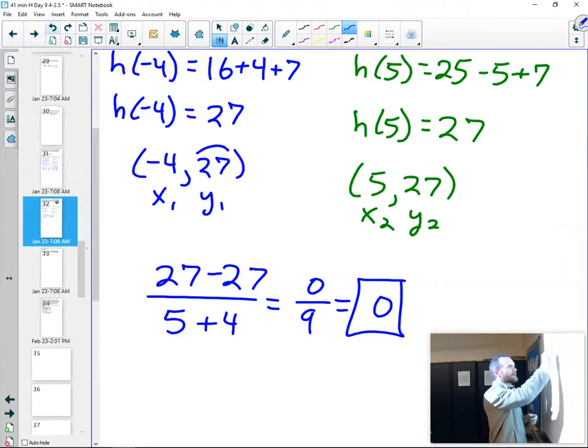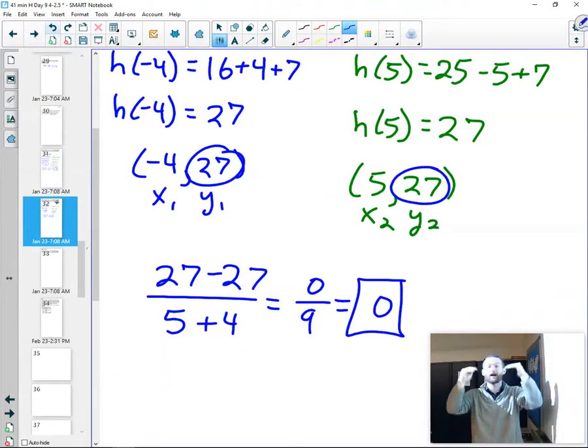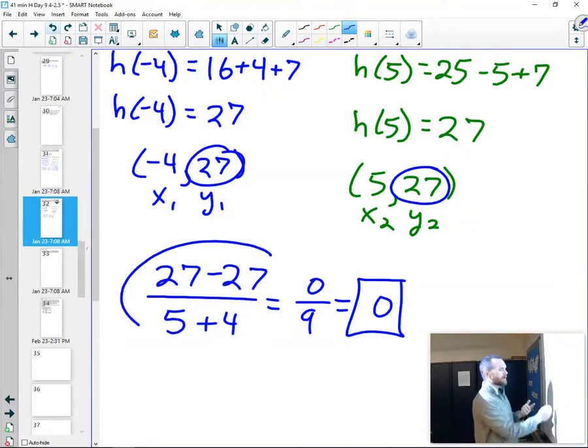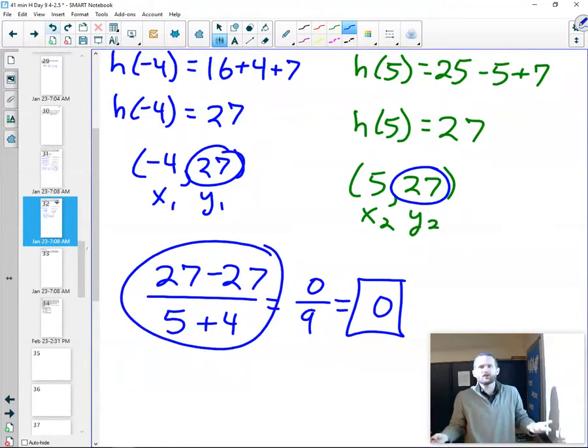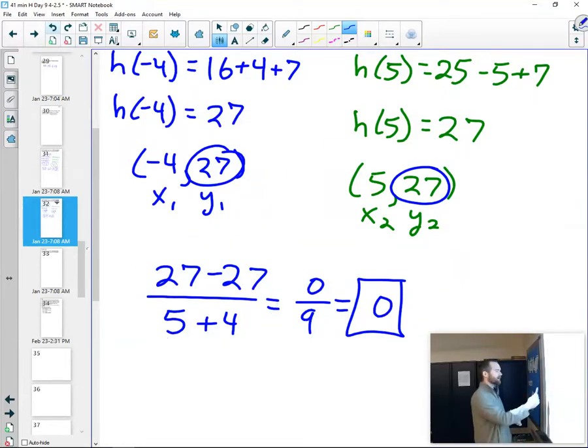As soon as we saw that our starting point and ending point had the same y value, essentially the same height, well, then we could say that between those 2 points, there's no average rate of change because the height stayed the same. But I mean, if you need to plug it into the formula, it takes an extra 30 seconds of your life and you still get the answer correct. Just want to show you 2 different ways to think about these problems.